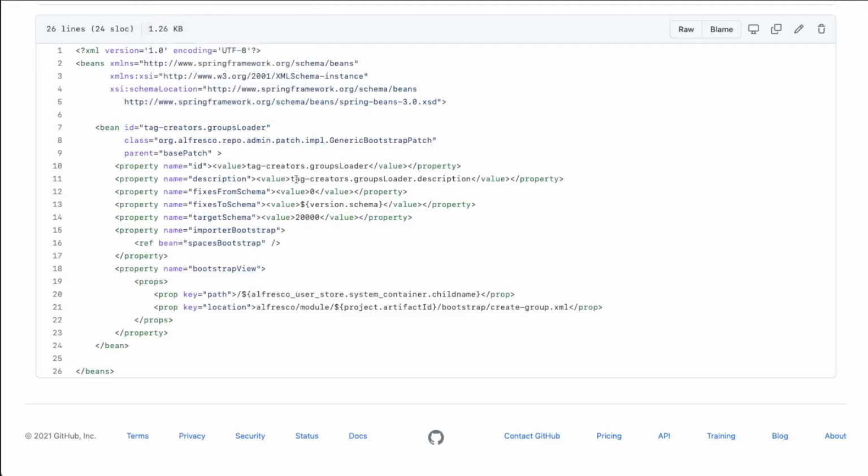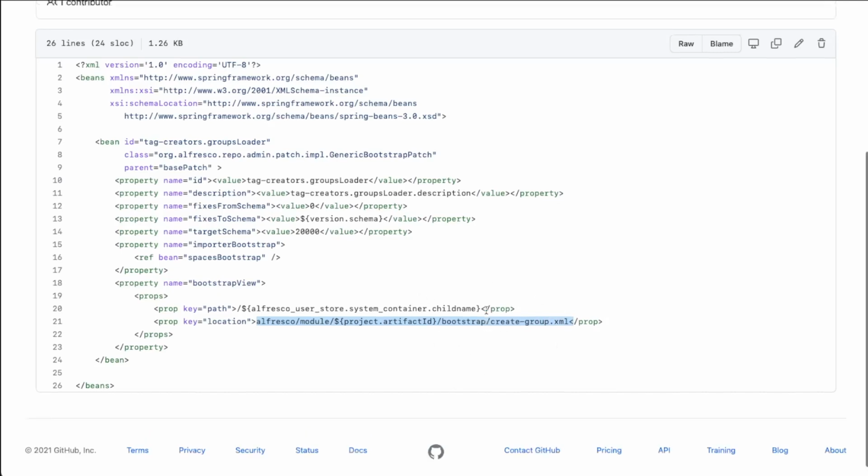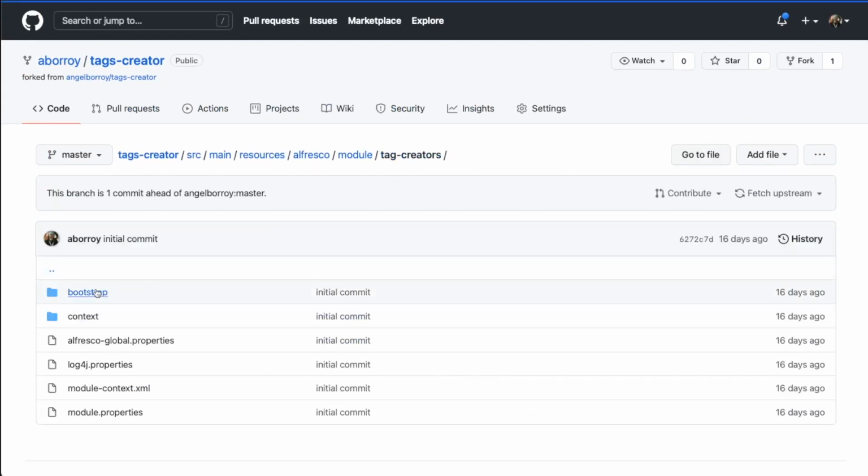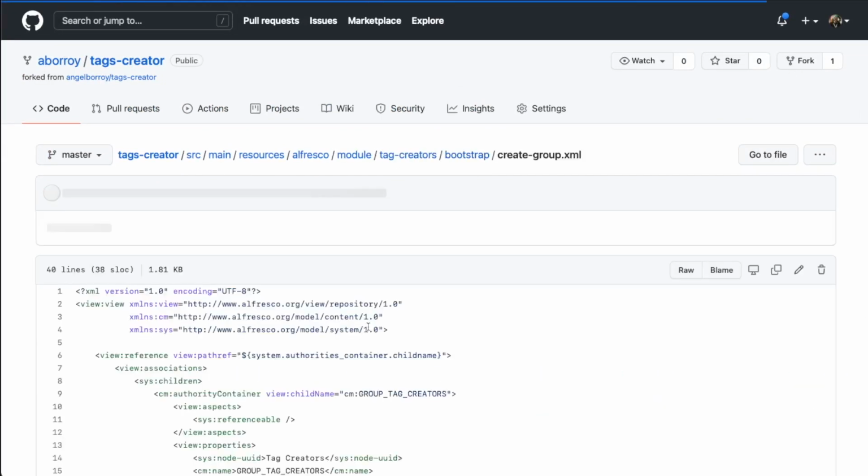But mainly, we are describing the name, describing the version schema, and so on, and providing a path where this bootstrap will be executed. And we are also providing some initial XML file in order to include what needs to be created. And we have this file in this folder.